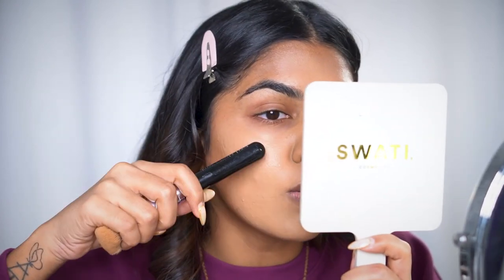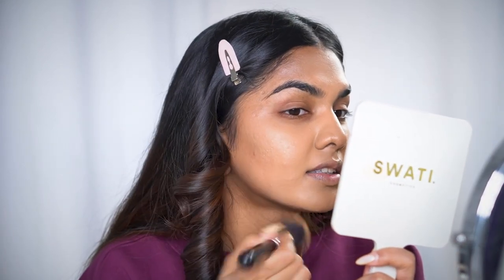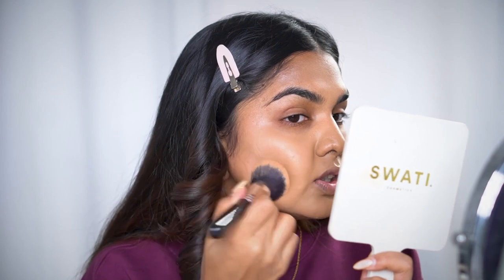And I have oily skin, normal combination oily skin type. It just blended into my skin so easily. Do you see that? I just went 1, 2, 3, 4 and that was done. The pores are so minimized. So that is definitely the primer, the finish and everything. I think a beautiful combination of both. It's been a while that my foundation base looked this good.